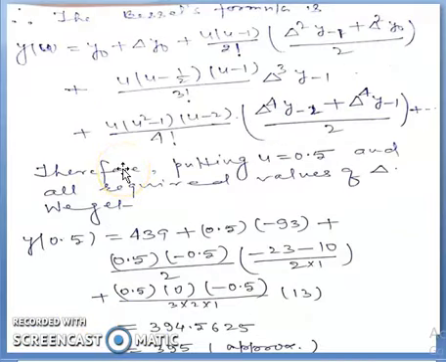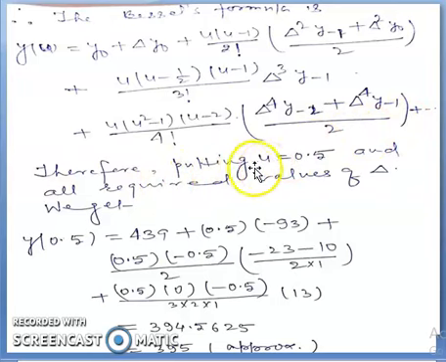Then with the help of Bessel's formula, initially I have indicated the formula: y of u equal to y0 plus del of y0 plus u minus 1 divided by factorial 2 del square y of minus 1 plus del square y of 0 divided by 2, plus u minus half of u minus 1 divided by factorial 3 del cube of y of minus 1, plus u square minus 1 u minus 2 divided by factorial 4 del to the power 4 y of minus 2 plus del to the power 4 y of minus 1 divided by 2 plus dot dot dot. So this is the formula of Bessel's.